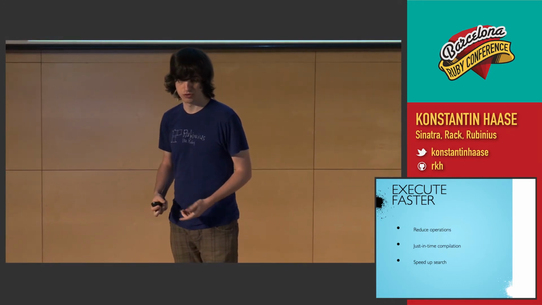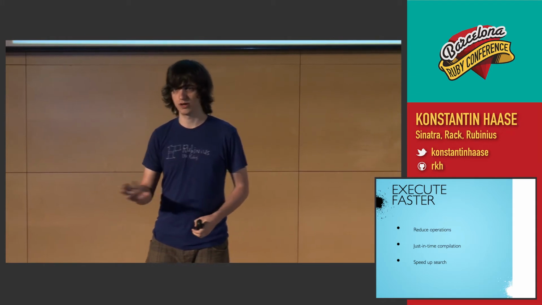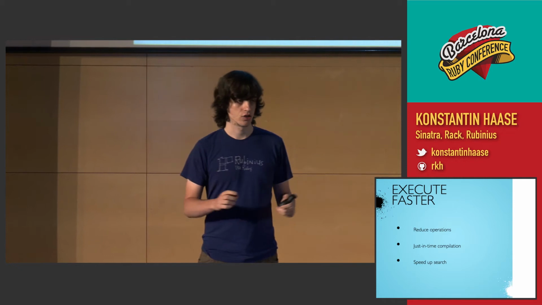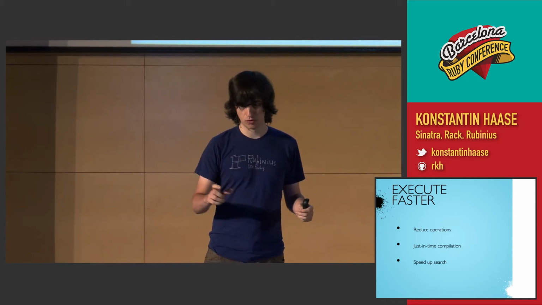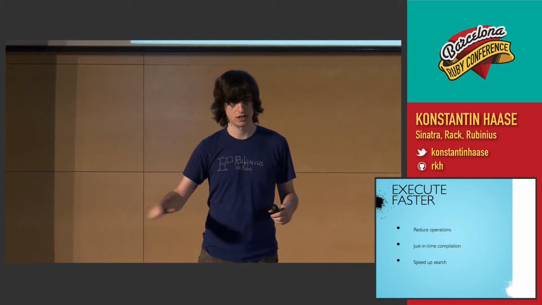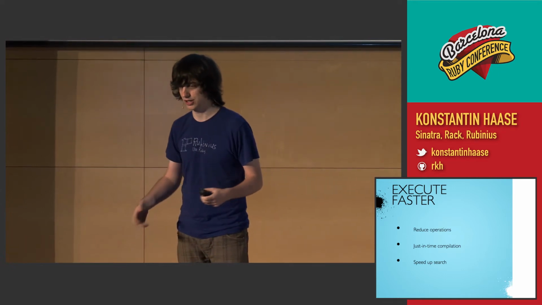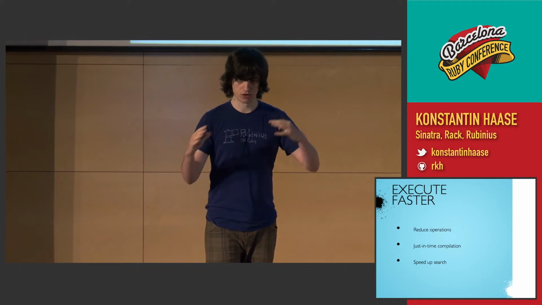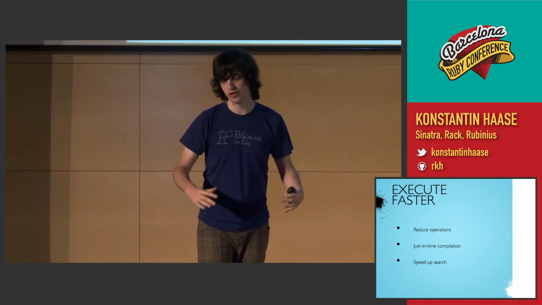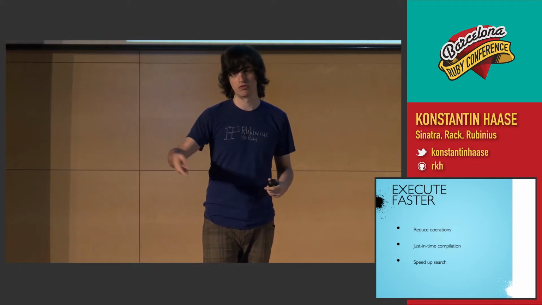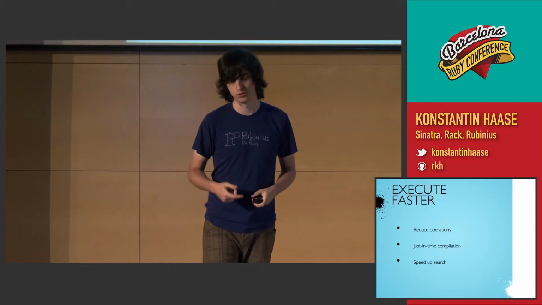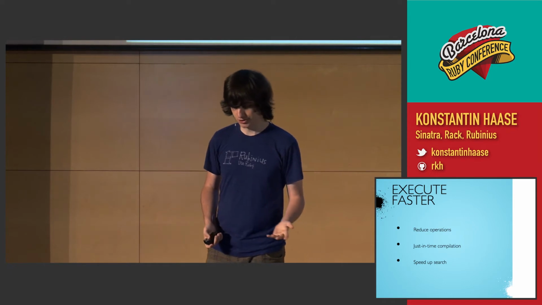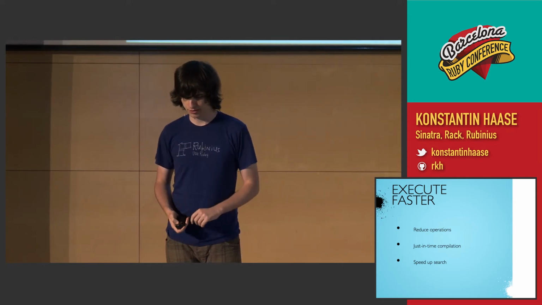You can actually reduce the operations, which is something MRI is experimenting with. Instead of having one bytecode for pushing a local onto the stack and then one bytecode for calling a method on it, you can instead have one bytecode for pushing the first local on the stack and calling a method on it, which will reduce the number of loops you have to go around in your while loop. You can do just-in-time compilation. We'll talk about that later.